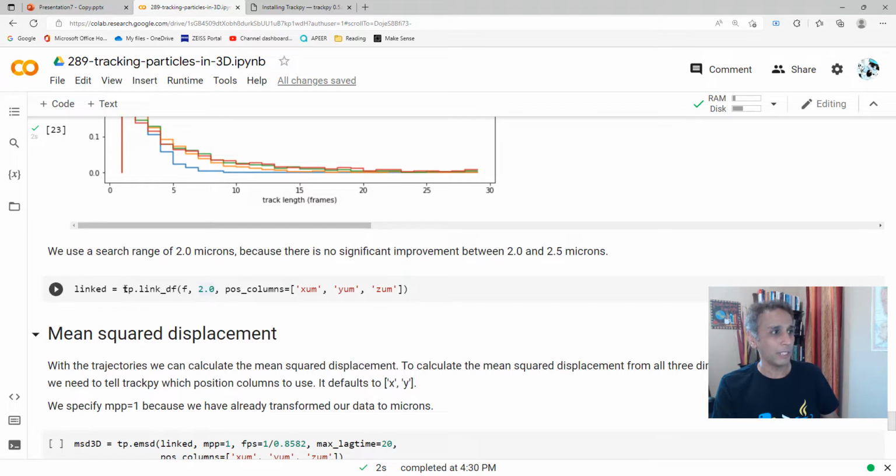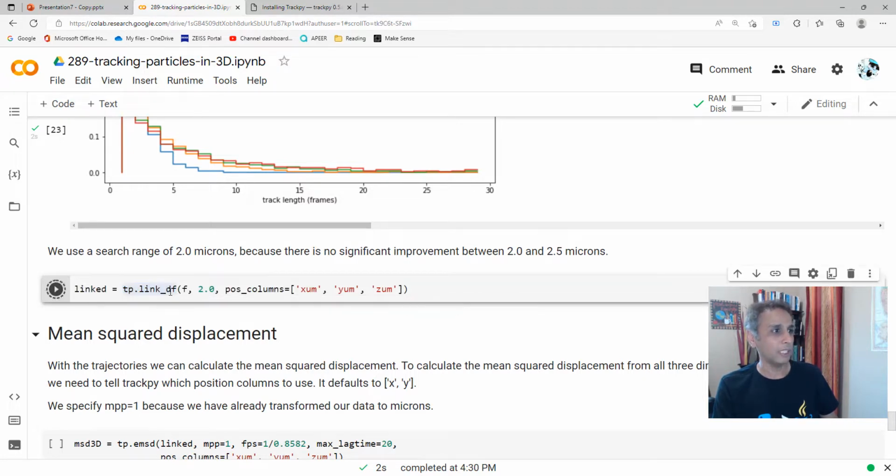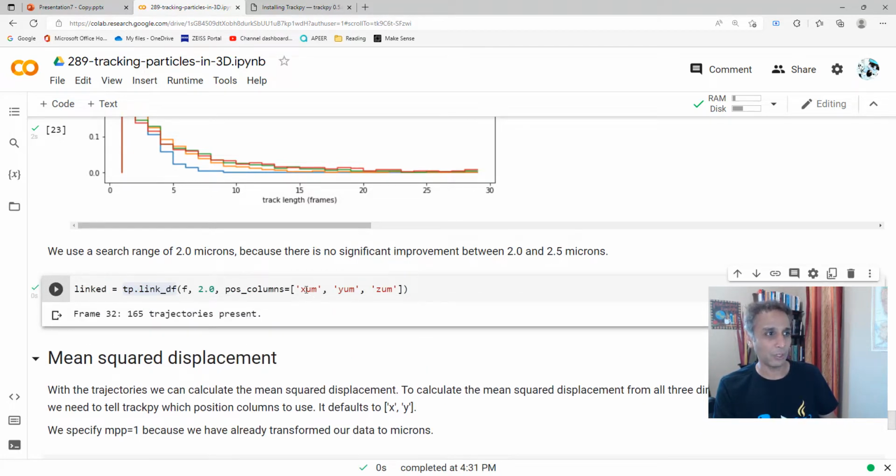So now all we are doing is linking it with a value of 2, and of course, the columns are x micro. What is the position? It's x. These are the position columns as part of our data frame F that it's going to look at. Okay, so we have 32 frames and 165 trajectories.